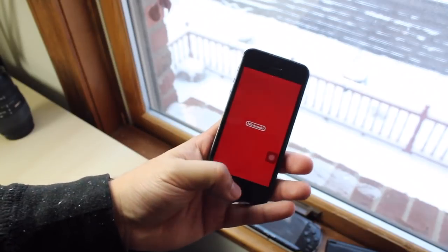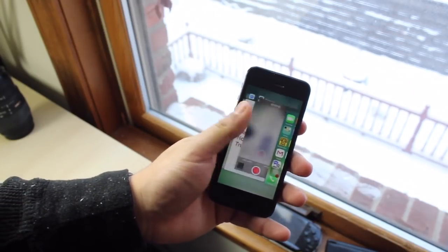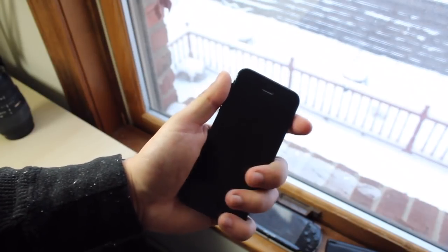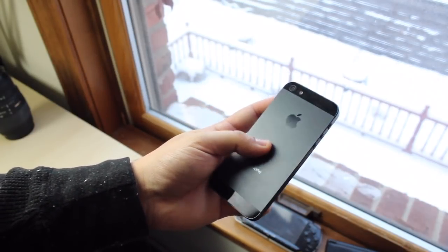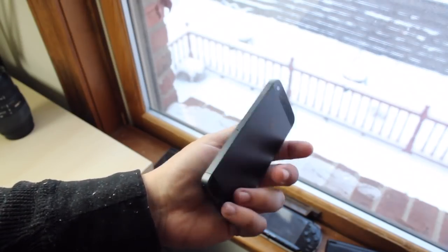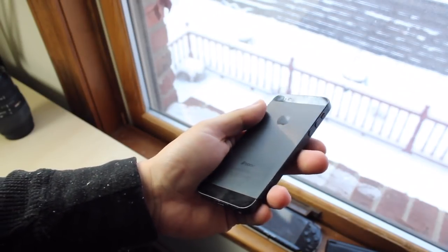If it's a trap phone, if you're going out and you carry your phone with you or something, then maybe it's a good idea. But other than that, I would stay away from this phone. You're good where you're at, dude. Just get the iPhone 6, get the iPhone 6s. Do not get the iPhone 5. So overall, I would rate this phone probably somewhere around a 5 out of 10 for me.